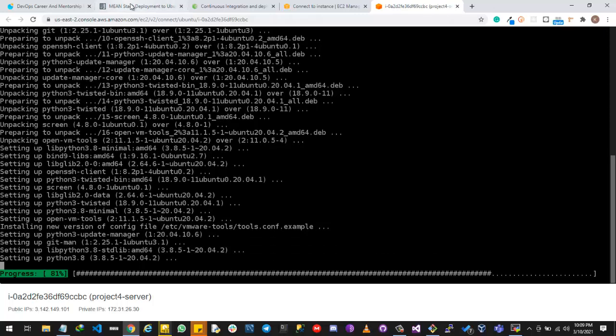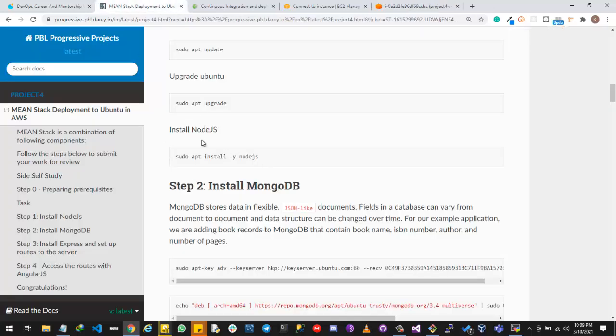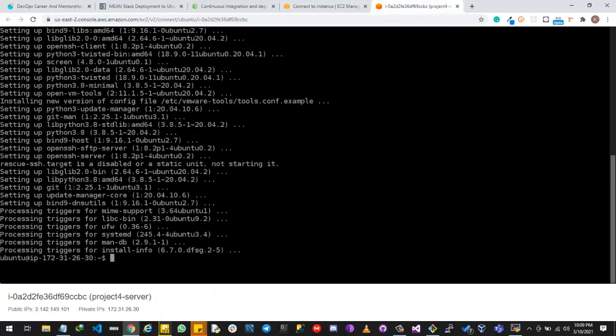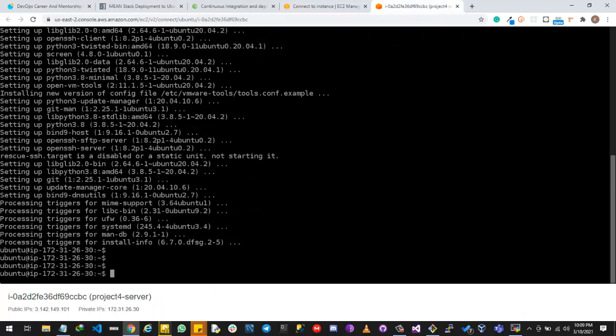So while it's doing that, the next thing we need to install is NodeJs, which is sudo apt install -y nodejs. And I told you the reason for the -y, so that you can skip the prompting of yes while installing NodeJs. So we'll come here. The installation is done. You can always clear the screen if you want to have a clear screen like me.